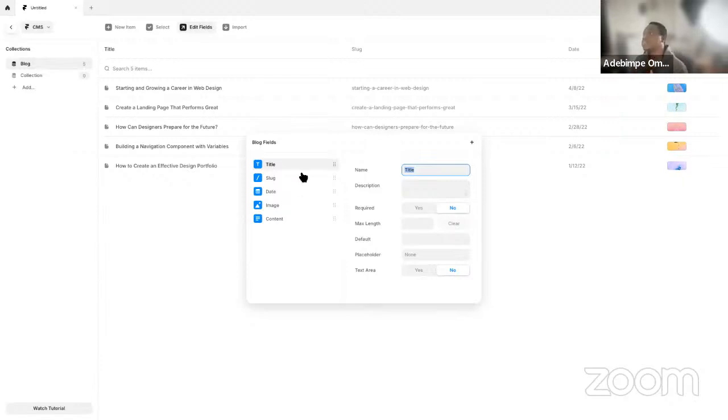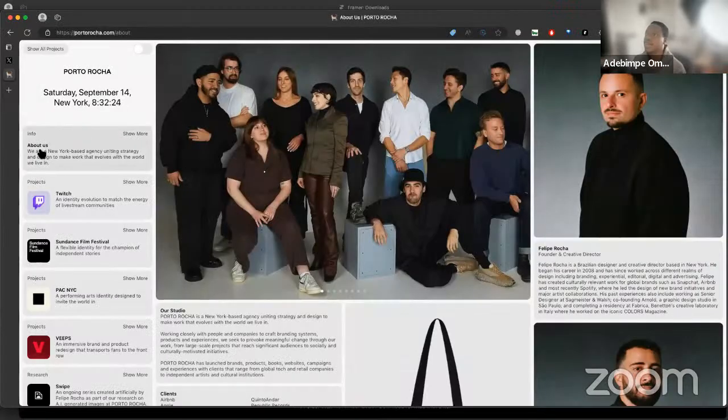What it allows me to do is see all the headings in the blog field. I'm just going to edit it slightly. Here we have title, we have description.